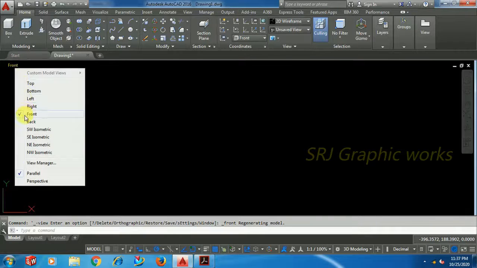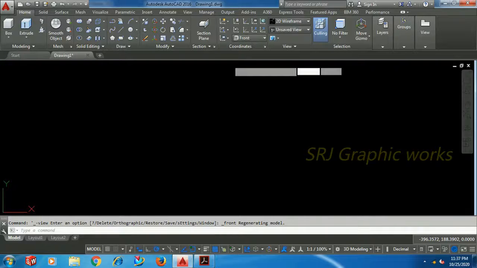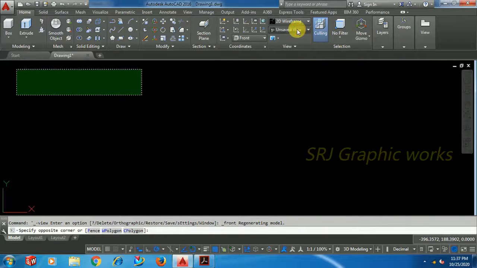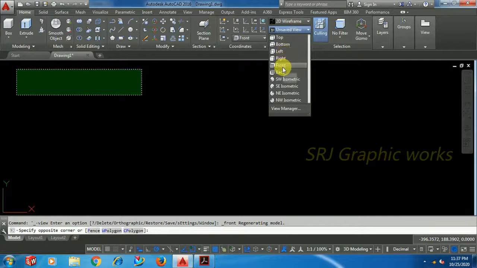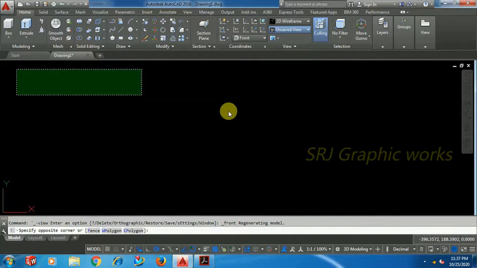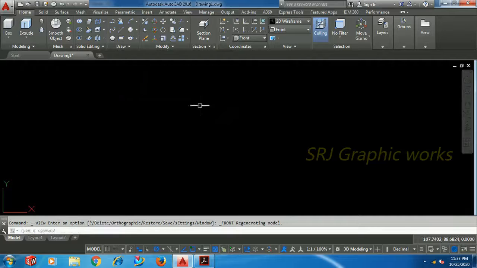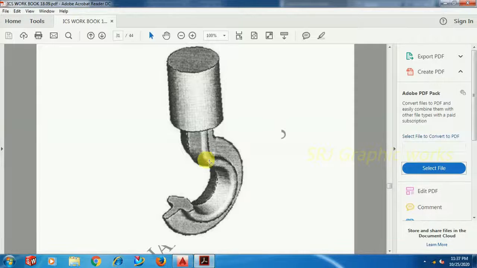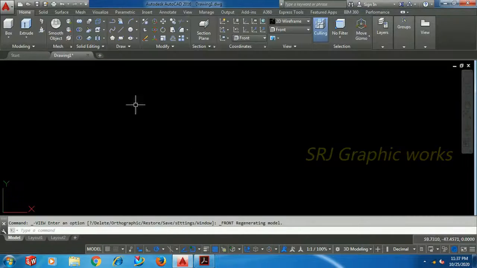You can select front view either here or here also. Then I first create a guide.